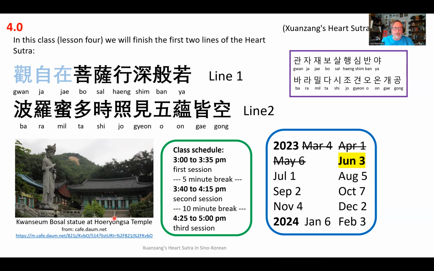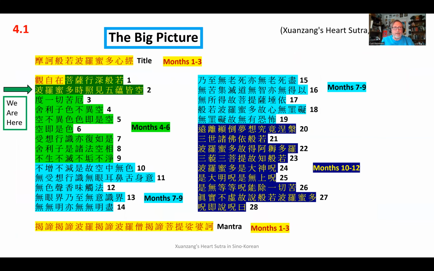However, I'm sure I'm not pronouncing that really correctly, but I like that picture. And so just to further orient us here, the dark green characters, they're bright yellow against a dark green background here on the lines numbered 1 and 2 with the green arrow pointing to it saying we are here. This is what we'll be doing this week. And the yellow characters that come before that, the red characters on a bright yellow background, that's what we've already done. And then the rest is what lies ahead.